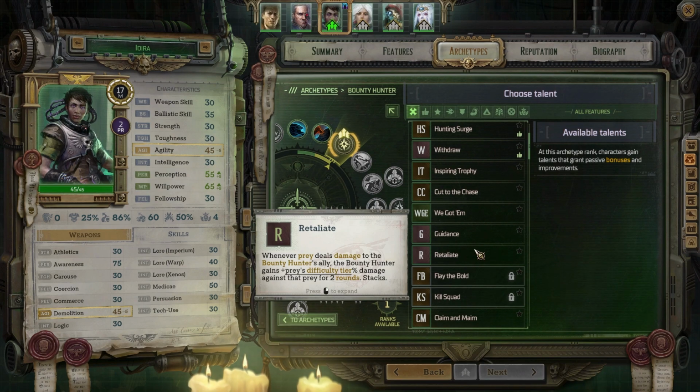Whenever prey deals damage to the bounty hunter's ally, the bounty hunter gains prey's difficulty tier % damage against prey for 2 rounds. So we could be talking like 4, 5, 6 kind of % here. Yeah, it's not that much. And it's kind of okay, because it does stack, which I guess is the nice thing. So if you had it, say, on that pink horror that we faced, right? I think the pink horror was a rank 4, and it hit 4 allies in an attack. So that would give you 16% extra damage. That's pretty good, assuming it's each application of damage, not each time damage would be inflicted. Or what I'm trying to say is, assuming that it's not per attack, it's per damage, right? So they attacked once, hit 4 people. So those would be 2 different values, but it could potentially be good.